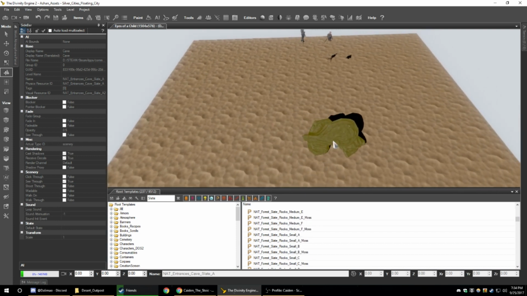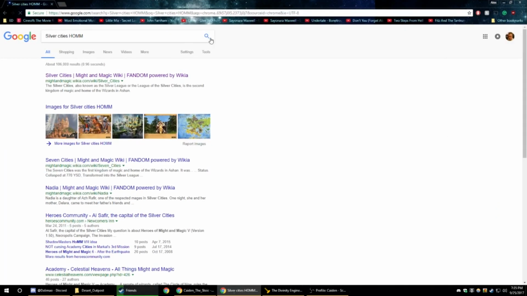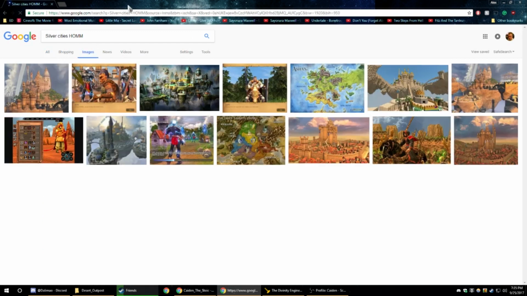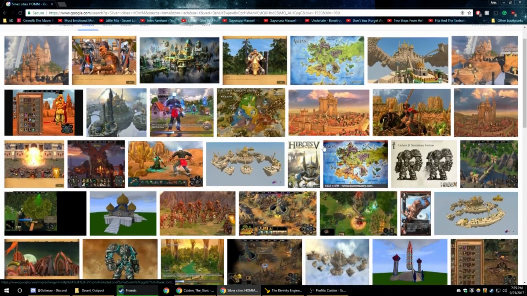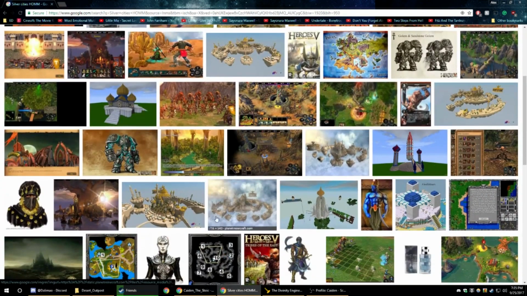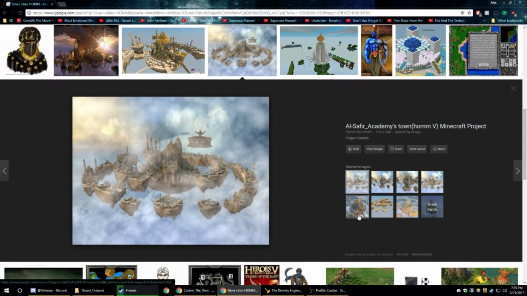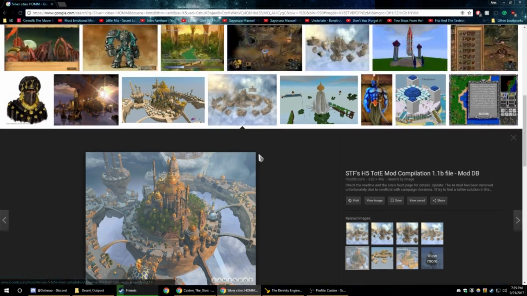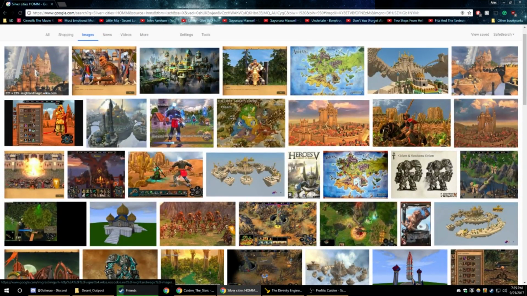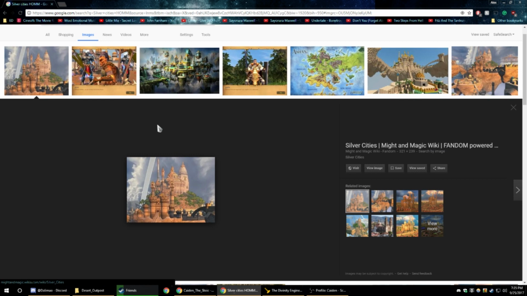Well, here's my thought process with the floating city. I definitely do want waterfalls. That's going to be absolutely gorgeous because that's definitely what the floating cities look like. Let me pull up a picture so you can see what my motivation is here. The Heroes of Might and Magic Silver Cities are very reminiscent of... They're just giant wizard towns, this sort of thing. They have gorgeous waterfalls and giant walkways. They're very pretty. So that's kind of what I'm going to be going for.